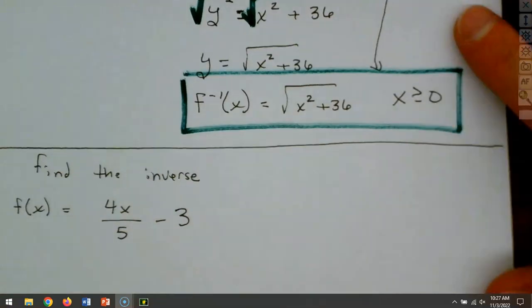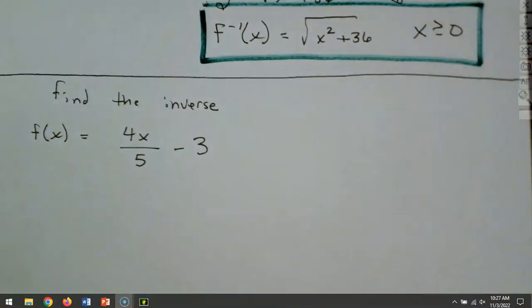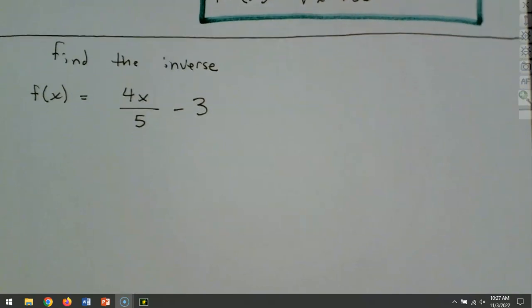So let's say I gave you this. Okay, you want to find the inverse of this. This is another line. It's just written a little bit differently, but it's another line. Now, this one has an inverse, right? How do I know it has an inverse? Does it have an x squared on it? Nope, so we're good. X squared can have an inverse if they restrict the domain. Most of these are going to have inverses, but x squared does not unless they restrict the domain. So this one's going to have an inverse.